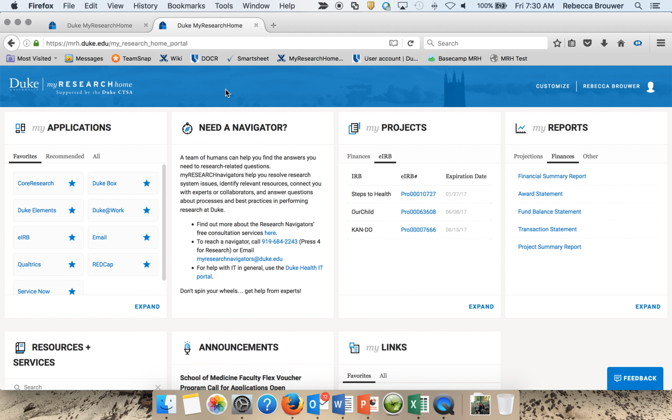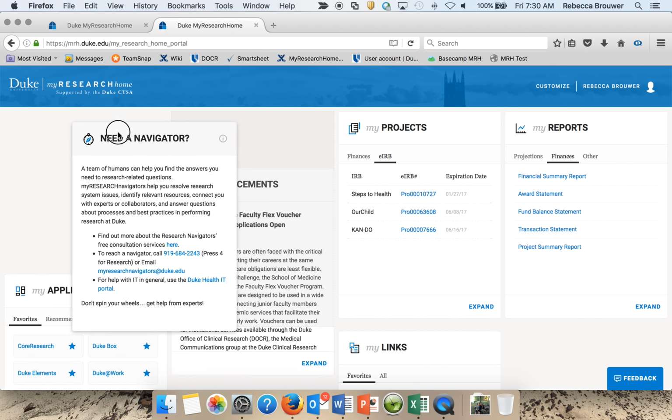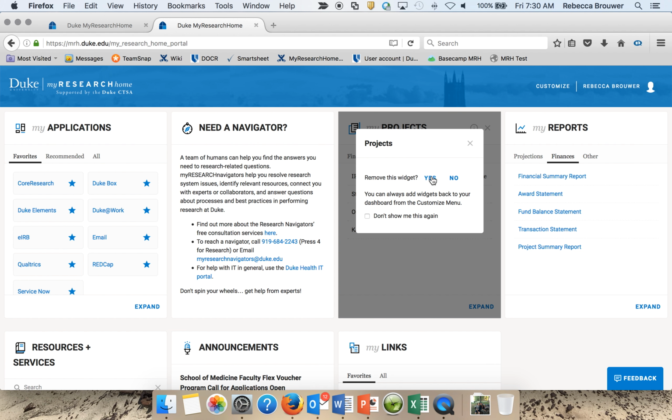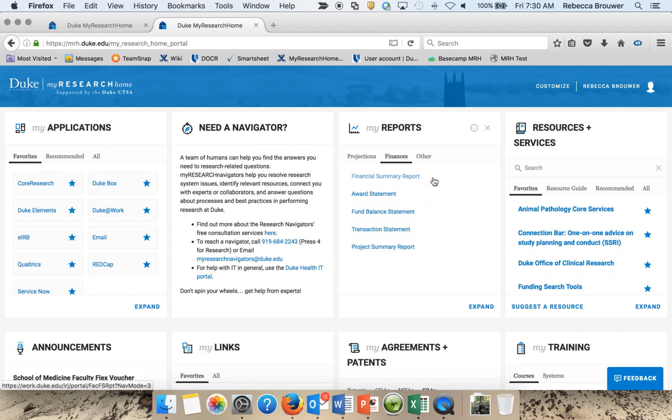As you can see, there are multiple squares or widgets. I'm going to briefly describe the elements of each one. And in the first release, we have 9 widgets altogether. Note that you can move the widgets around, prioritize where things are. Many users put the My Applications widget at the top so they can easily access the many web-based applications they need to use. You can also remove a widget altogether if you don't find it useful.